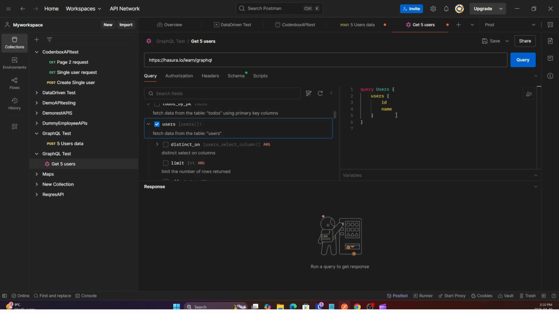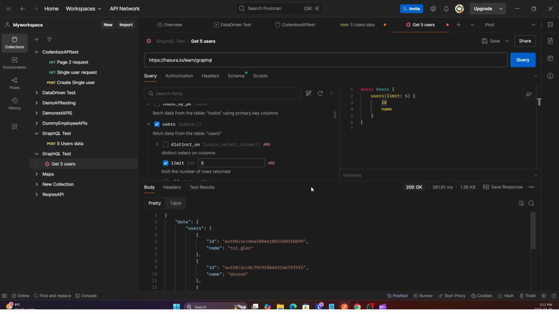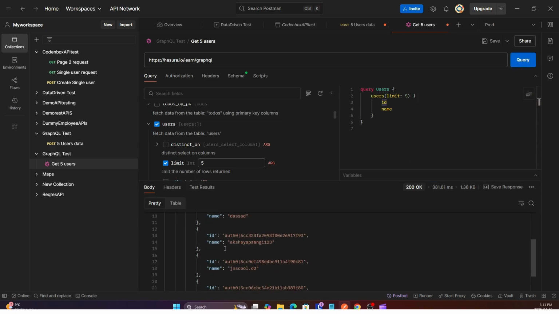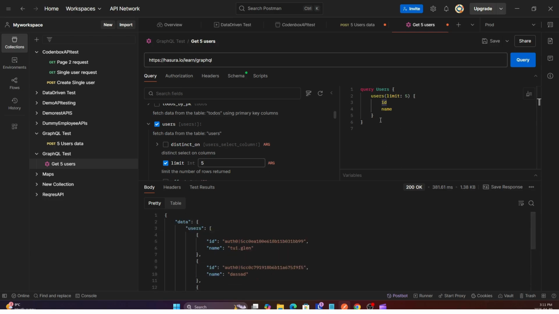If you want to limit, let me just limit it. You can put the value over here, limit of 5. Then click on query. There we go. You can see a response. Here are the 5 users showing.